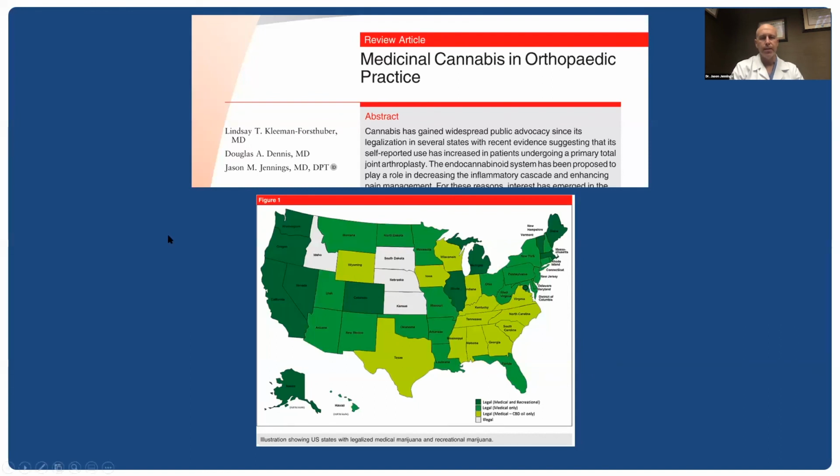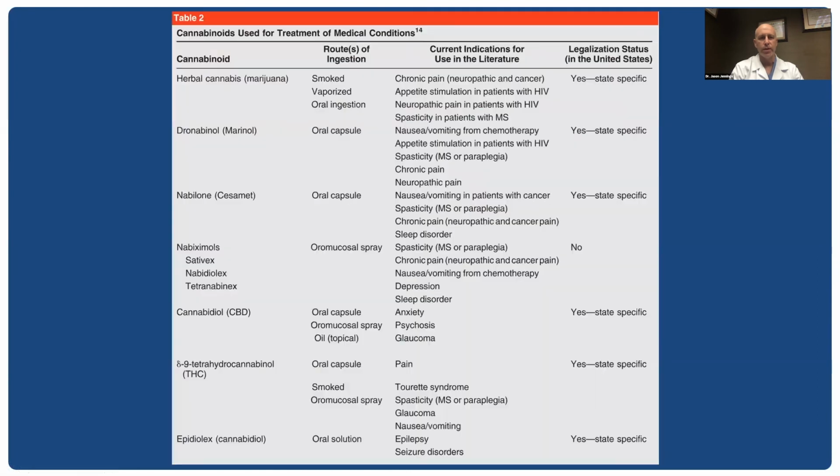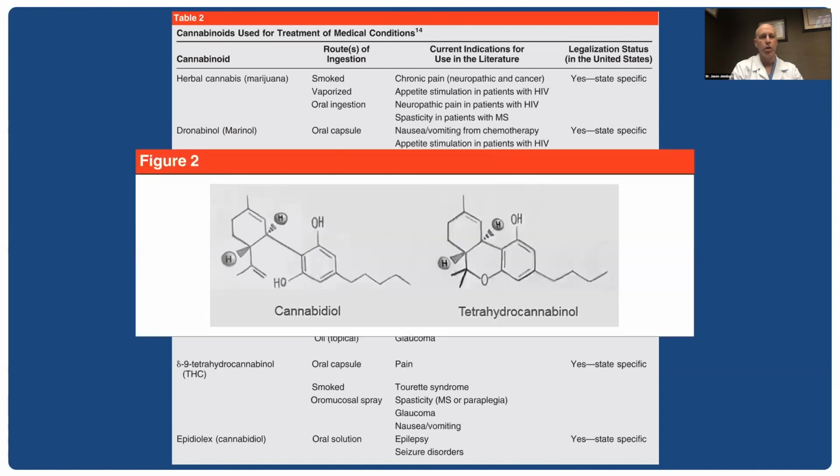And as you'll see, I'm not really quite sure I have all the answers for you today, but I'll try to shed some more light. This is a combination of studies that have been done in looking at what exactly is available on the market from an FDA standpoint and what it's used for. And if you see, most of it's chronic pain, spasticity, but you don't really see acute pain after total knee, total hip replacement on here because it's an off-label use if it's being used at all.